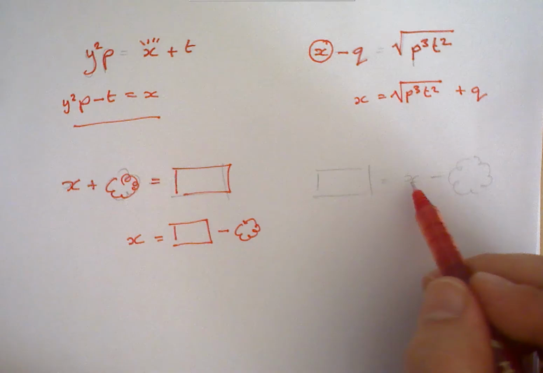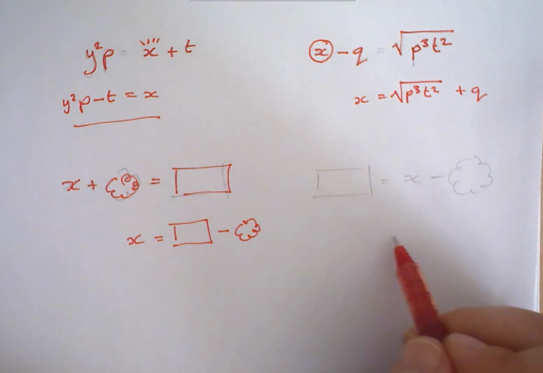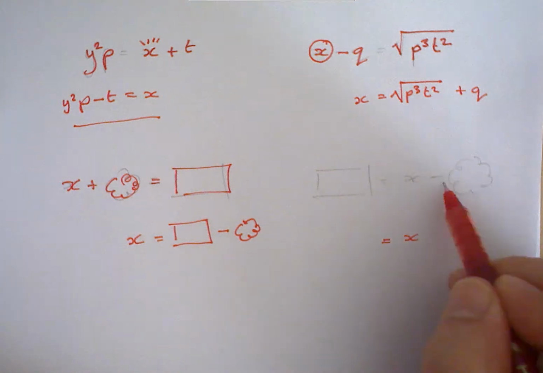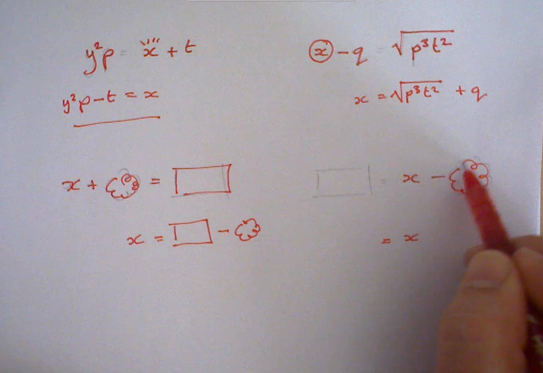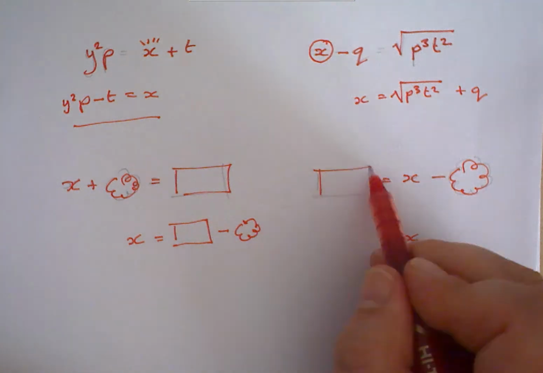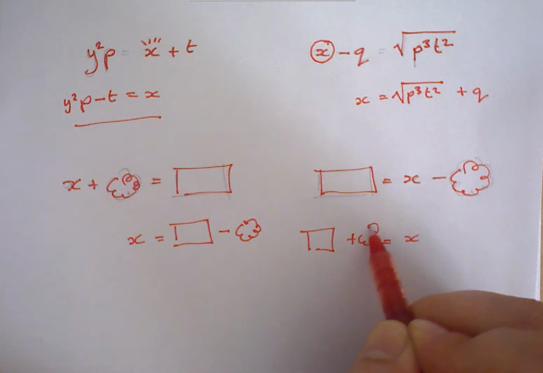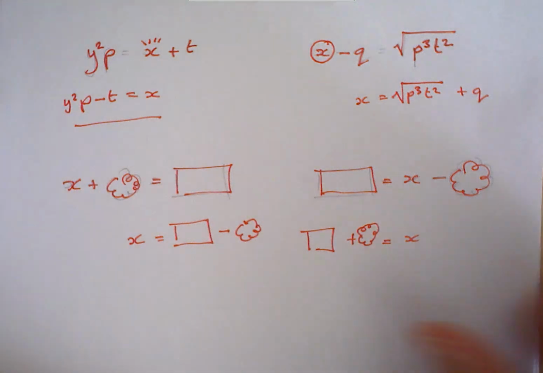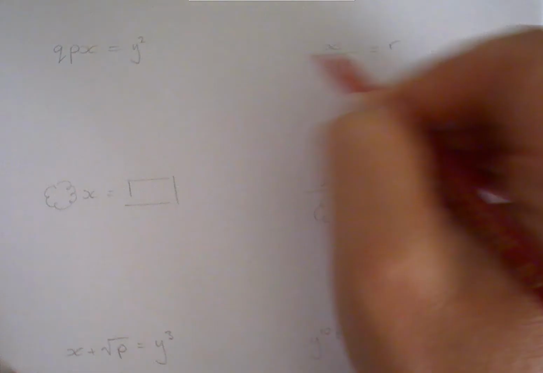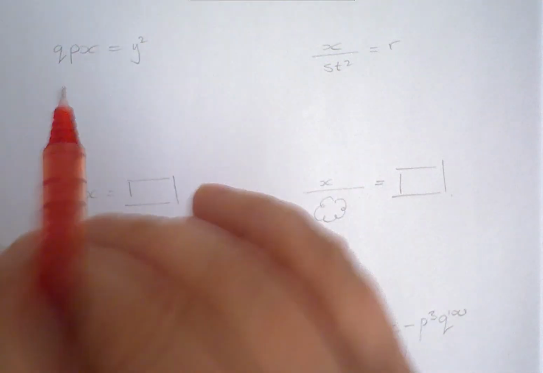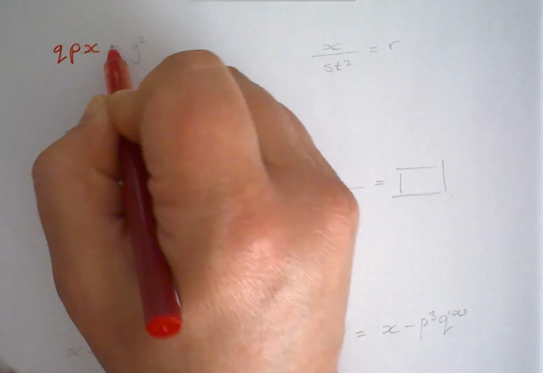And here I've got x, take away some rubbish, is equal to something else. You just get rid of the minus rubbish. So let me just write that in neatly. And so I'm just going to get whatever that was plus. And here, it's looking more complicated, but it is really exactly the same as what we were doing before. So let's have a look at this one.